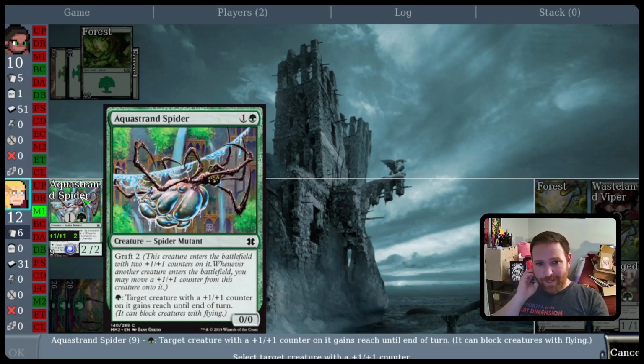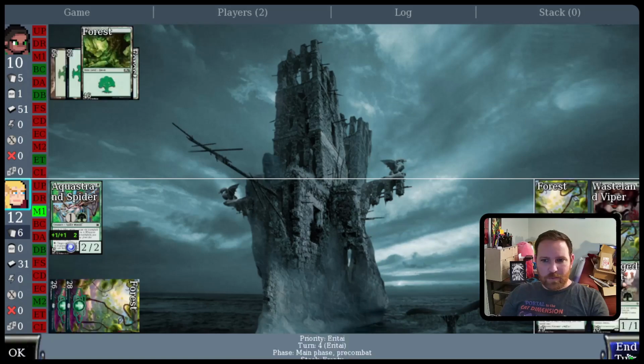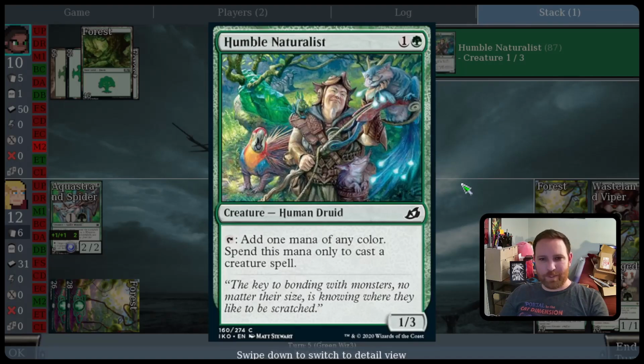I can also pay a green mana and give something reach, which lets it block flying until end of turn. And as I play more creatures, I can move the counters from this creature onto the new creatures. That's what the Graft ability does. I can actually move it onto opponent creatures as well, which is going to be a bit annoying in this mode, because it's going to ask me every time my opponent plays a creature if I want to move a +1/+1 counter onto it, and I definitely do not.